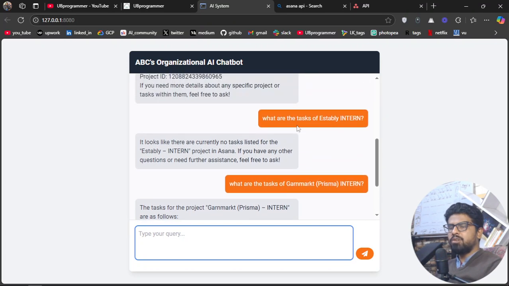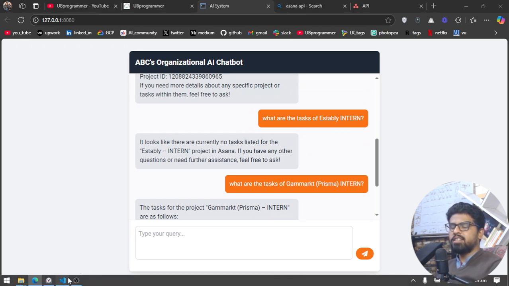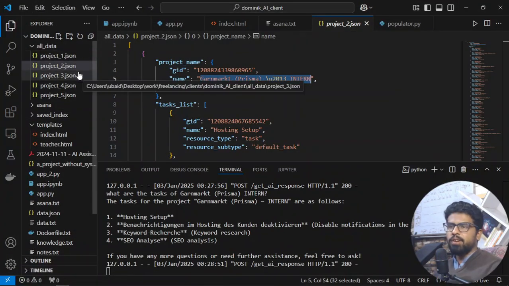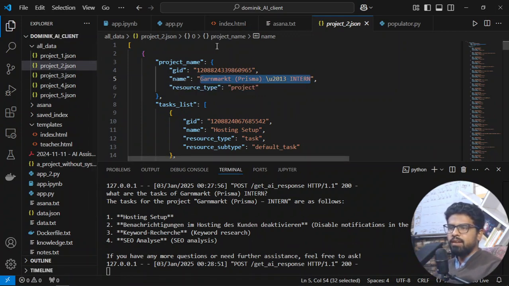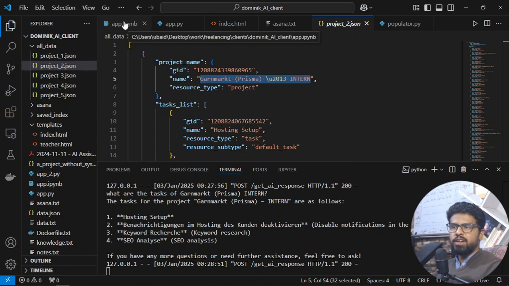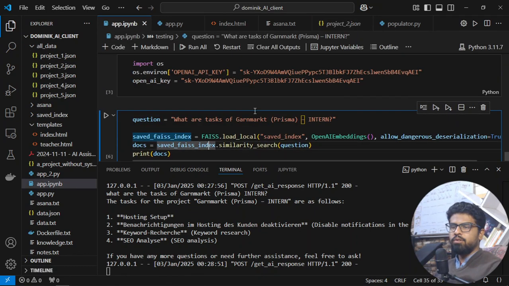Now this tells you that the tasks and projects are actually in the JSON, which AI is aware of. Now how do we make AI aware of this whole data set? For this, what you have to do is vectorize the data. And how can you do this?